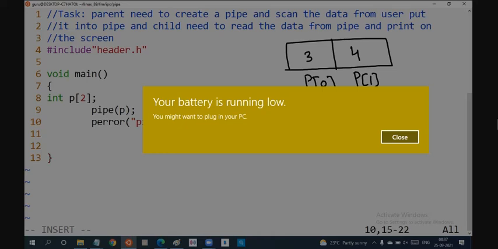perror pipe. printf P of 0 is equals to %d \n, P of 0, and printf P of 1 is equals to %d \n, P of 1.